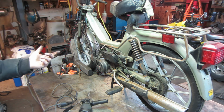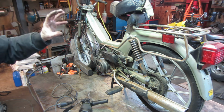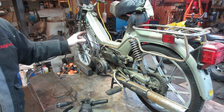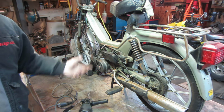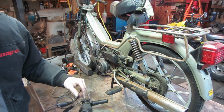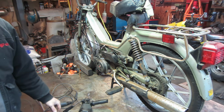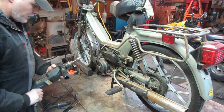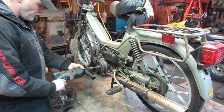Last time I was running too lean. I could have fixed that other carburetor, but this bike was set up with restriction in it, so I'm trying to get around that. So that's why I just went with a larger carburetor so we can get this thing to do 30, 35 mile an hour instead of putting around at, say, 25. So, without further ado, hopefully she fires up. We're able to go.